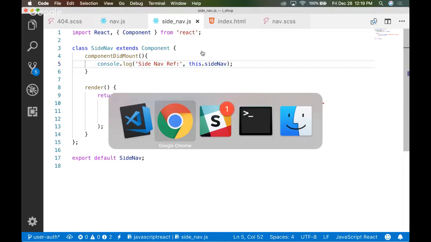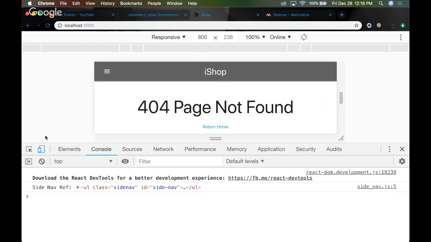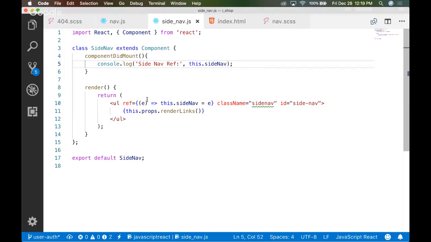So what we should see is in our console, our side nav ref, we should actually see a DOM element reference to our UL. Okay, so we can actually see we have the actual DOM element that is our side nav. That's what ref in React does for you.